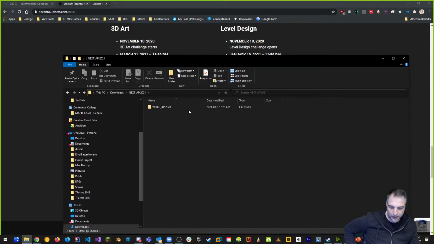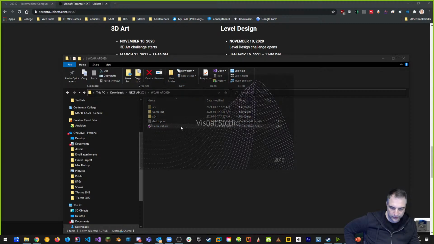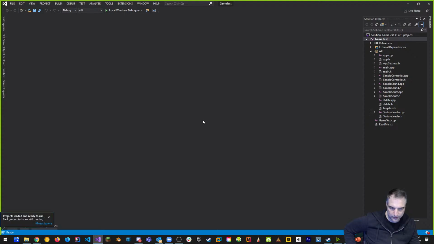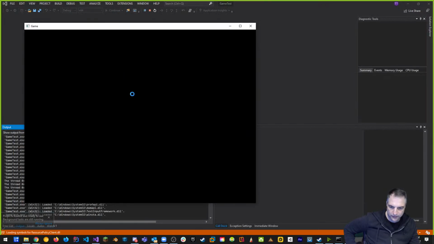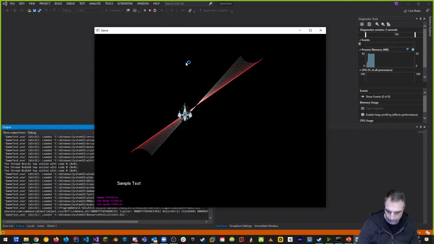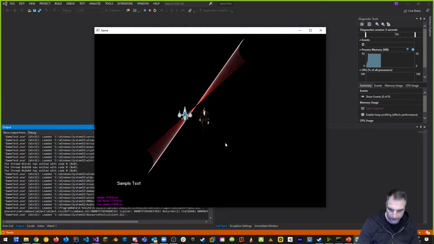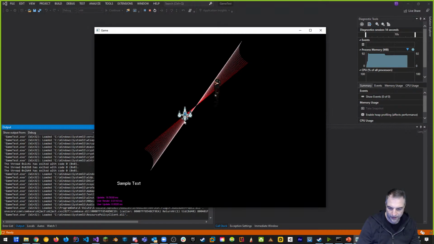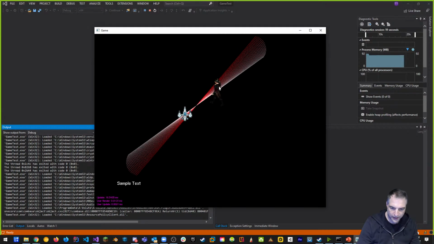So here is what the API looks like really quickly. If I download it and start it for you guys so you can see it, it's really a 3D framework that they've given you, a very simple one based on GLUT. If you run this thing, it gives you a very simple scene and it allows you to move around a character with simple animation. So that's what it gives you. They gave you the ability to draw text. They have a sprite that's not animated. They have a sprite that's animated, that kind of stuff here.